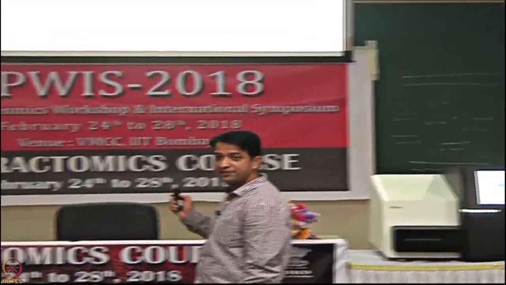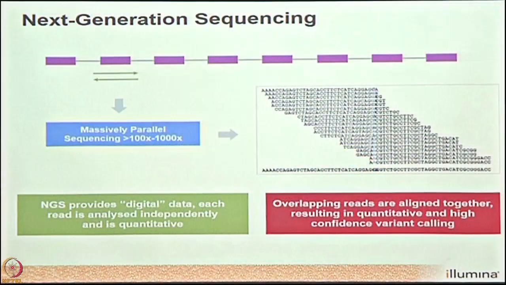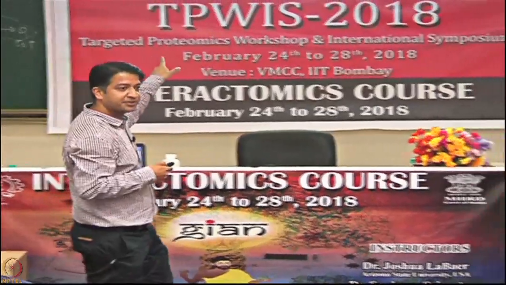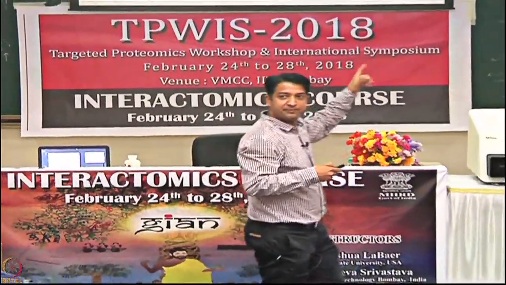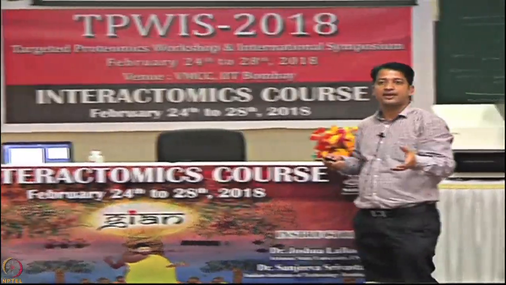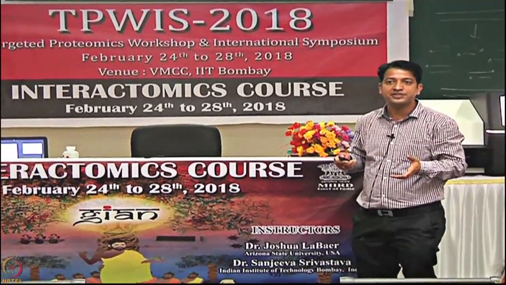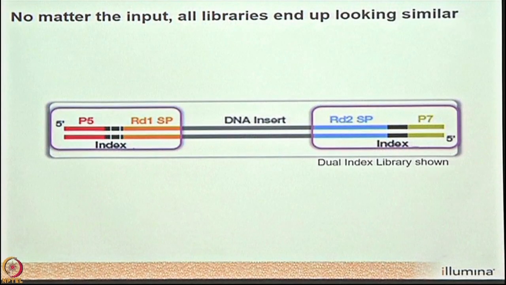So in library preparation, the ultimate goal is, first of all, we start with the DNA fragment. We fragment it into various lengths of fragments, let's say 600 base pair. Then we repair the ends. Now it is converted into blunt-ended. Then finally we ligate the adapters. So what are adapters? Adapters are the stretch of DNA for which the sequences are already known, right?